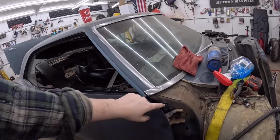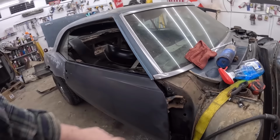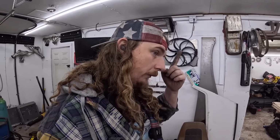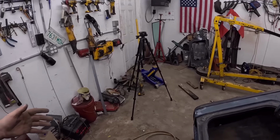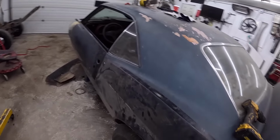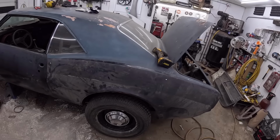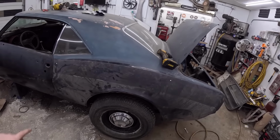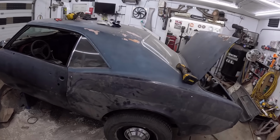I do have one broken bolt in here, which I do gotta get to at some point, but it is very frustrating, so I gave up on it and put the door on. Genius. But obviously everything fits pretty good. I mean, the skin is rough, but it fits around the back, fits around the top. And it gives the idea it's not completely cattywampus. The wheel is centered, so the car's not twisted, and that's all we really care about. Get that taken care of, and then I think we'll weld up the rockers and call it a day.